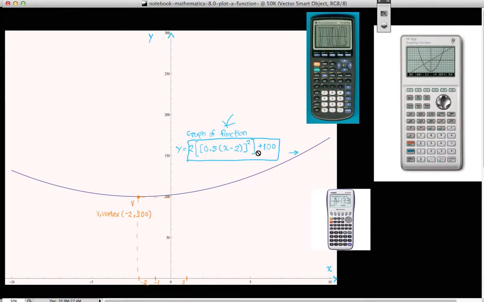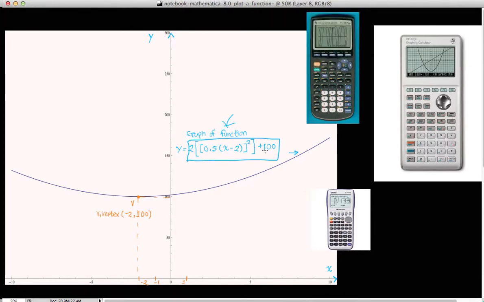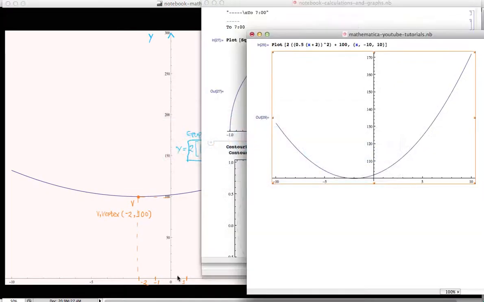So if it's a plus 100, we know that means it's shifted 100 units up, which I see in this graph over here because the origin is at 0. But when I look at this, the origin is not at 0. The origin is 100, which is an issue.